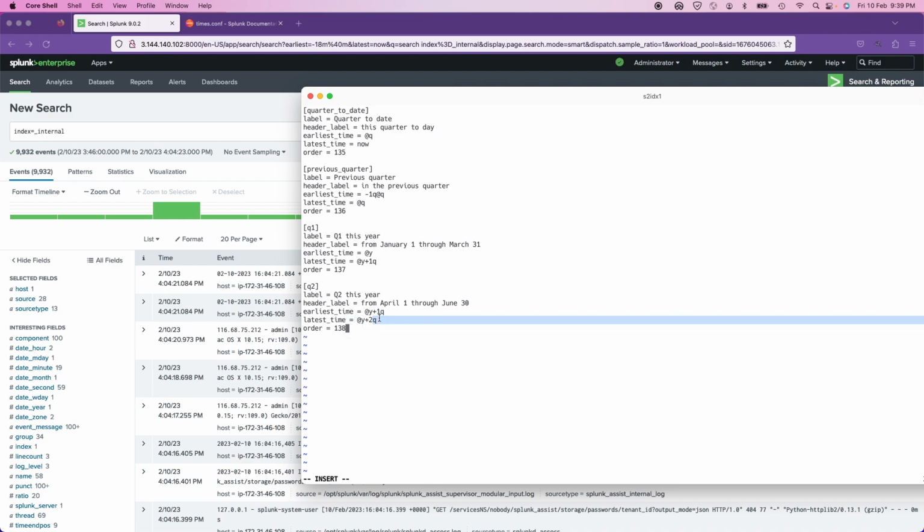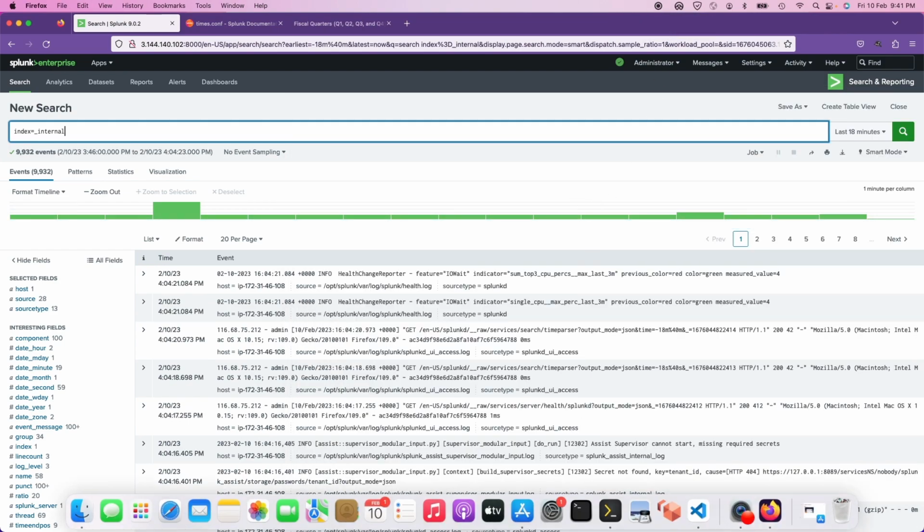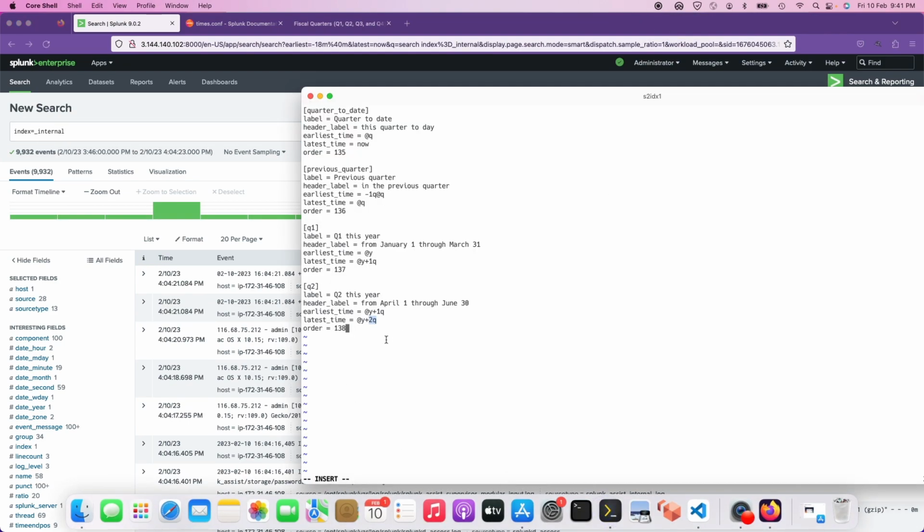So you have to think like this. January 1st plus one quarter, that is the quarter ending, 31st March, right? And then the latest time, that is the earliest time. So 31st March is the earliest time, and the latest time is what? Quarter plus two, second quarter. So from 31st March, April, May, June, right? So this is the second quarter. It's like this, right? So that is how we can set up quarters.